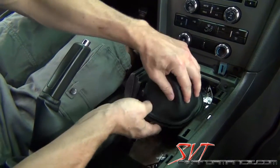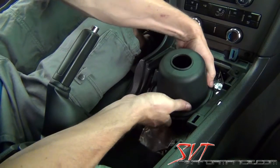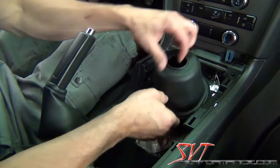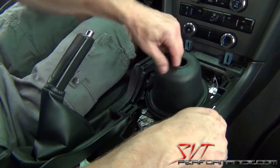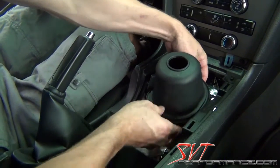And just feel with your fingers underneath there, pull up on the boot lightly, and you can work it all the way around that groove. And it fits really nicely, and once it's fit, you'll know it's in there because you can pull hard on it. If you pull up on it like this and it slips off, you didn't have it seated correctly.